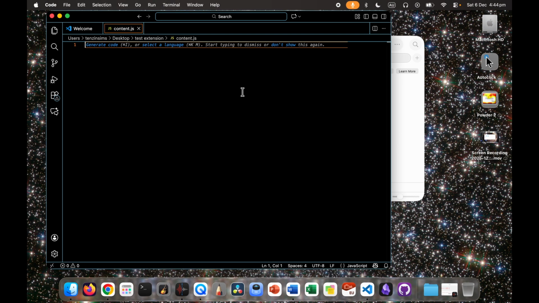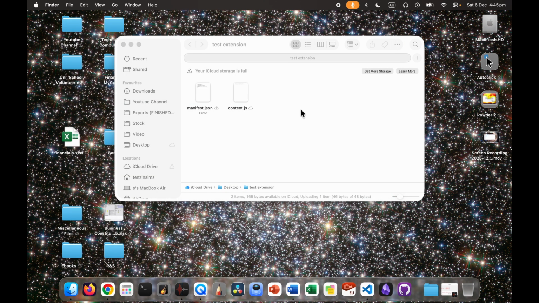The JS file should be what you actually want it to do. This is just plain JavaScript, and will be executed like any other code when you go to the website. So I don't know what you want to write, but I'm going to write document.body.style.border equals 5 pixels solid red, meaning the border of your browser window. And I'm making it 5 pixels wide, solid red.